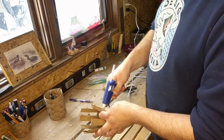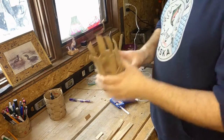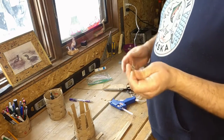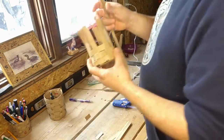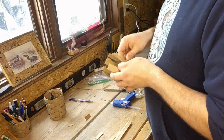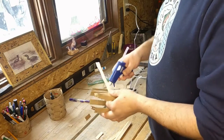Again, the end, cut it, hot glue a little bit more of it. There. If you don't have hot glue, you could use just regular glue. You could use pretty much anything. Tape. You could sew them in. You could use yarn and sew each one. It'd be a little bit more time consuming, but it'll look pretty.